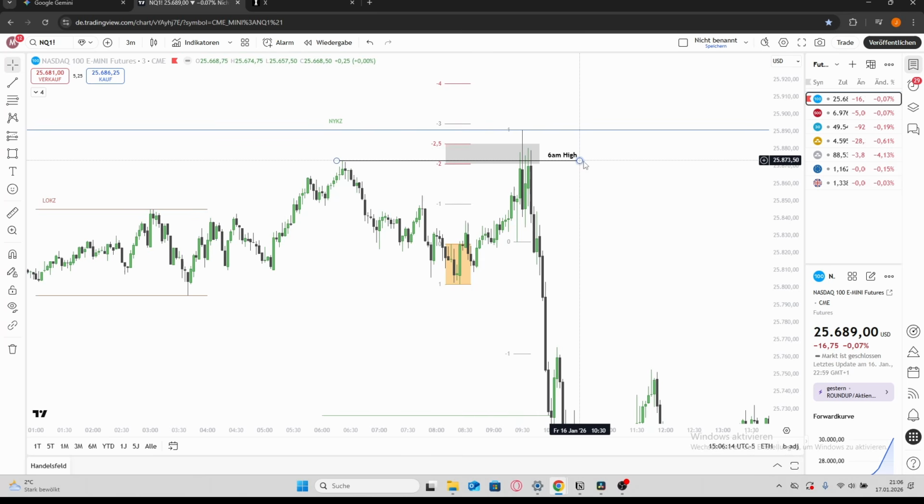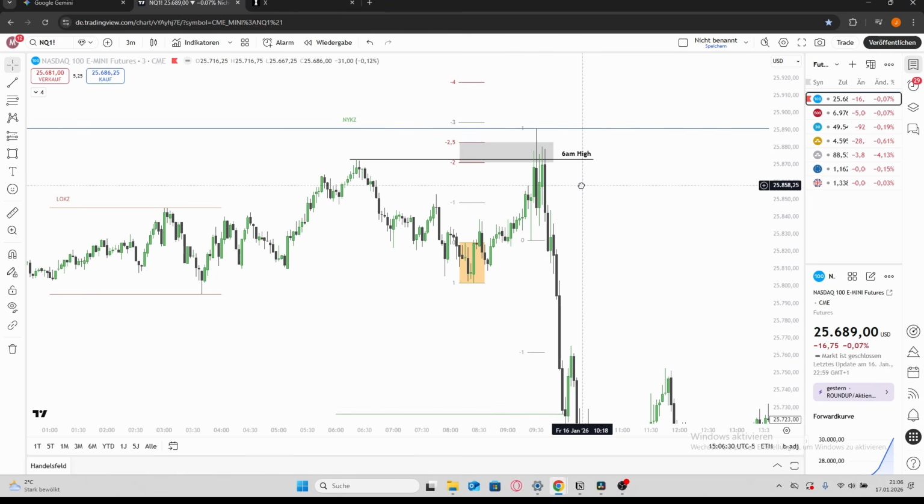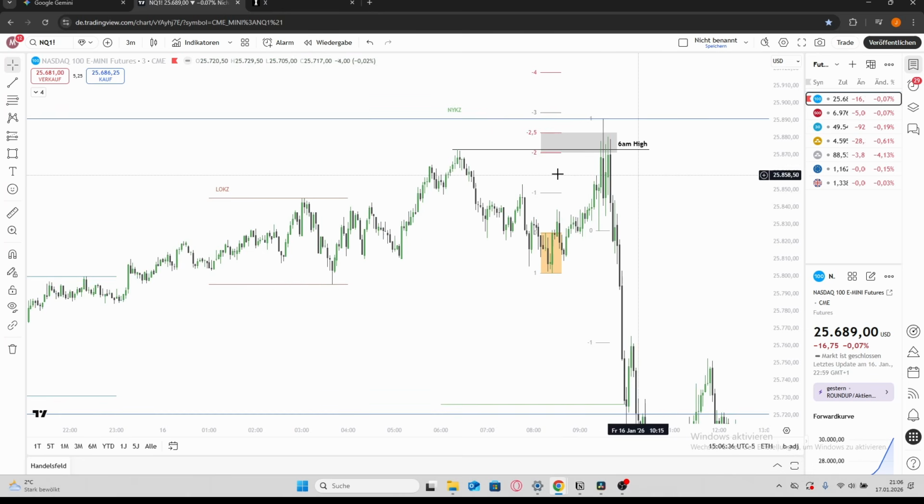If you don't understand this, I have a lot of videos about standard deviations, so just watch the videos. But this was the last manipulation leg up here. And I was like, okay, the zone is perfectly in alignment with this high here. So after the open, I'm always waiting for the 9:30 open in New York time. After the open, I want to look for reversal signs to short this down. But this was just a quick recap of my entry method.